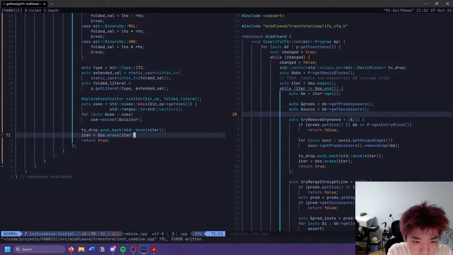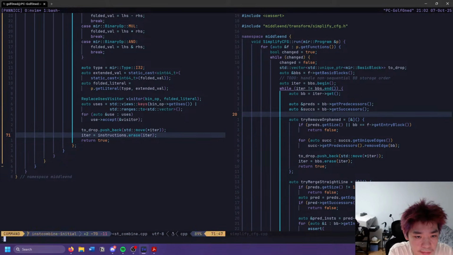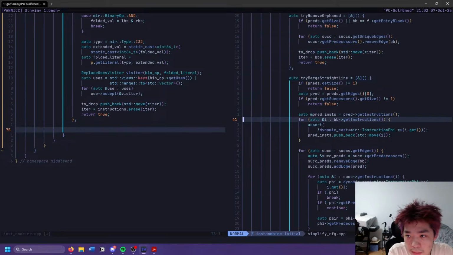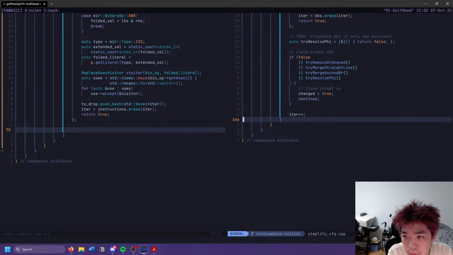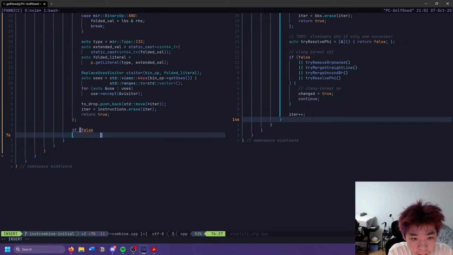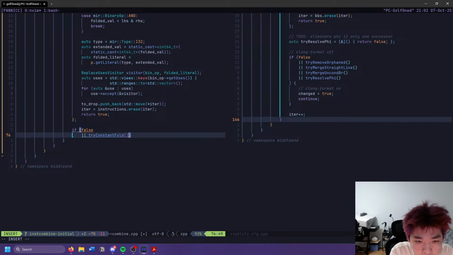Yeah, so we can do that, and then this needs to be instructions.erase. Okay, perfect. So we can do that, and then if false. And then we can do this nice little format trick that I did last time again. Try constant fold.